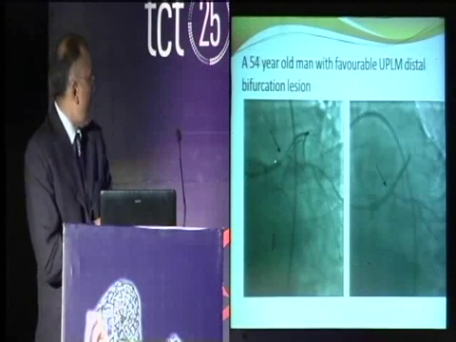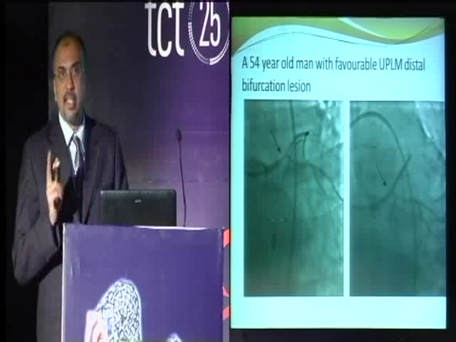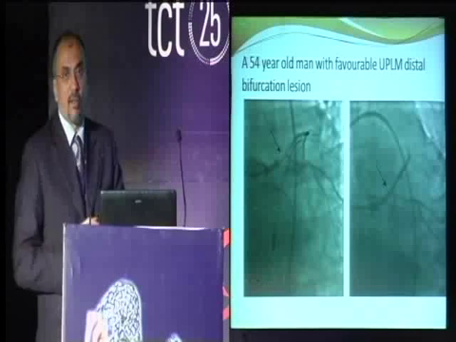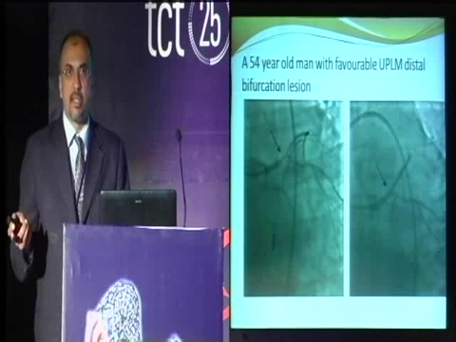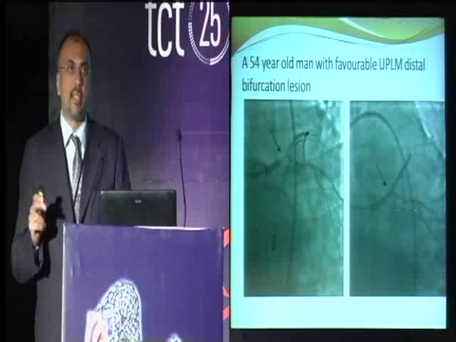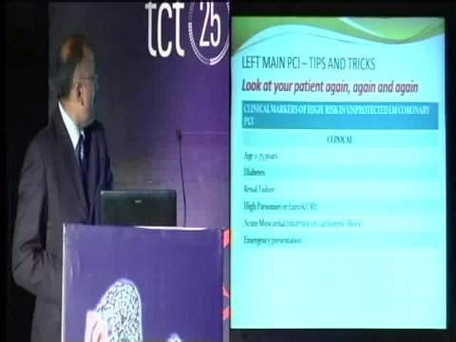Now, if you see a left main like this with a distal bifurcation, with the circumflex fairly free of disease, go for a single stent strategy, stent across the circ ostium, and well, I still think we should end with a kiss and make sure that things are all right.